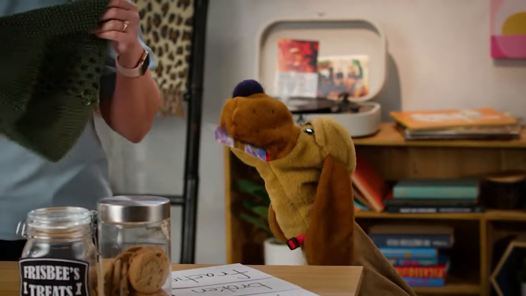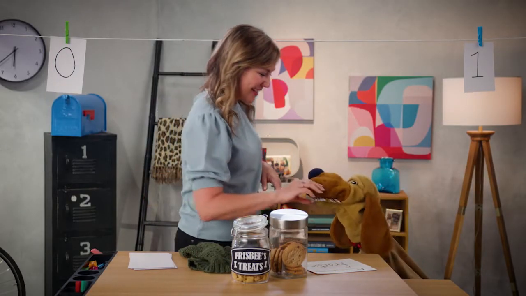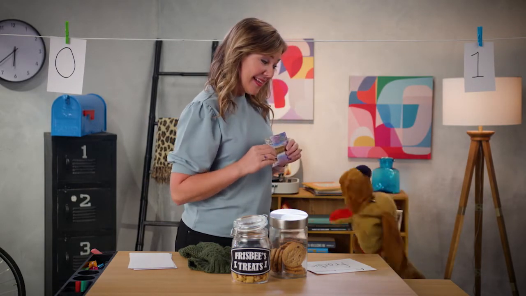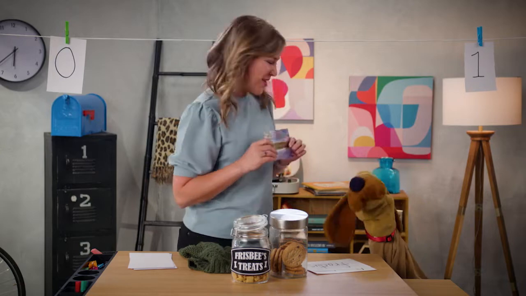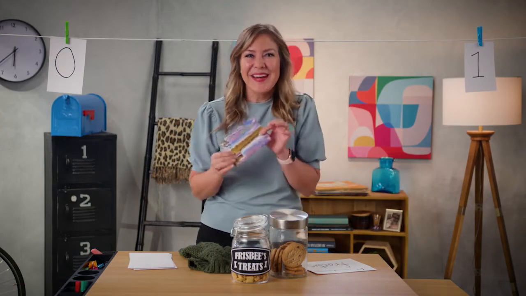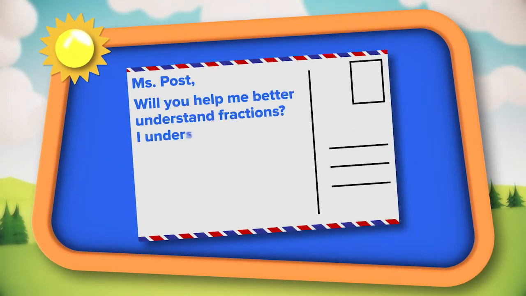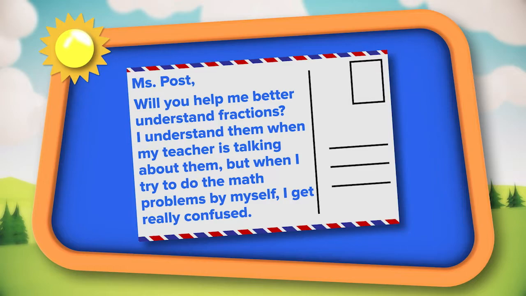Oh, Frisbee, you got my mail. Thank you. You're welcome. You can just call me the mail terrier. Okay, Frisbee, thank you. Another postcard for Miss Post. Let's see what it says. Miss Post, will you help me better understand fractions? I understand them when my teacher is talking about them, but then when I try to do the math problems by myself, I get really confused.